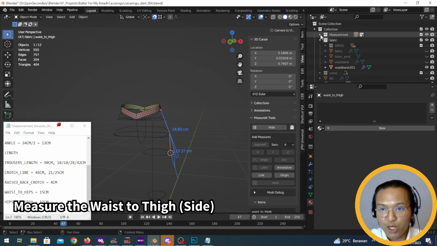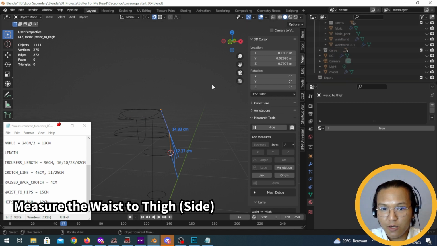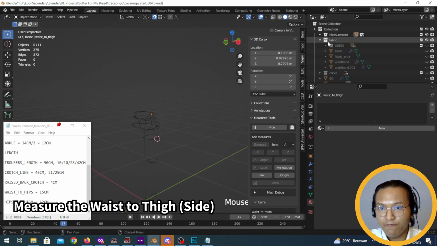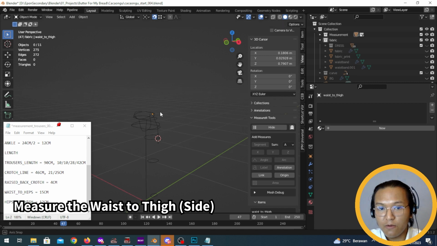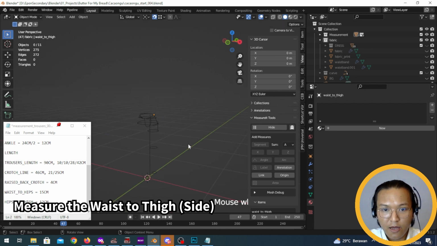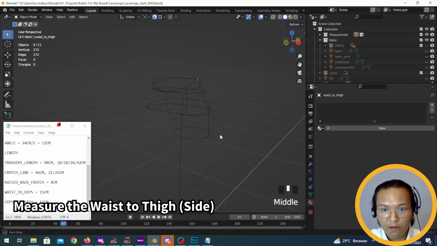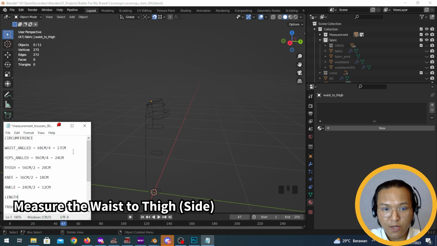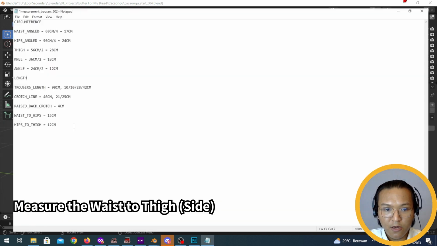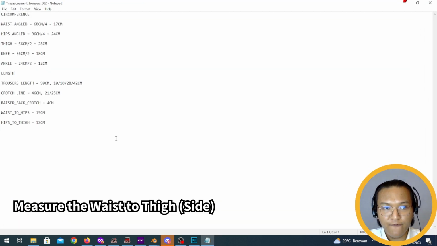That is the only measurement that we need to take. So that's height, oh no, that's already good. And this is our very final measurement, the processed measurement that we already took. If you want to do screenshots and whatever, you can screenshot this right now. So that is our measurement.